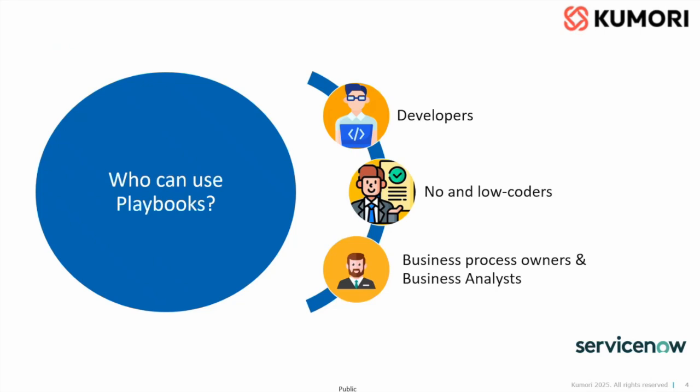So now, talking about who can use playbooks. Playbooks are a powerful tool with an intuitive interface. No and low coders can utilize out-of-the-box activities with the drag and drop feature to build their business process. Developers have an option to build custom activities with various levels of scripting. For business process owners and business analysts, ServiceNow provides around 200 plus out-of-the-box application processes which they can use or configure as per their requirement.